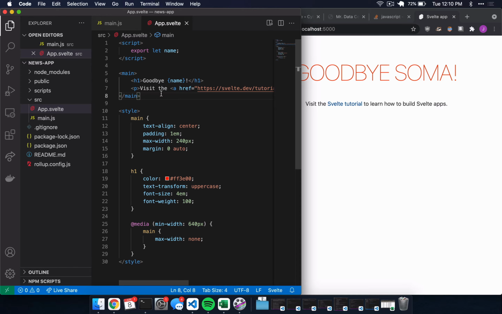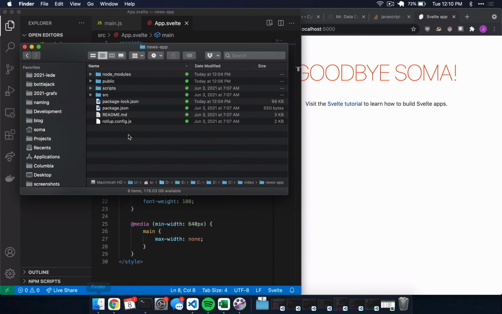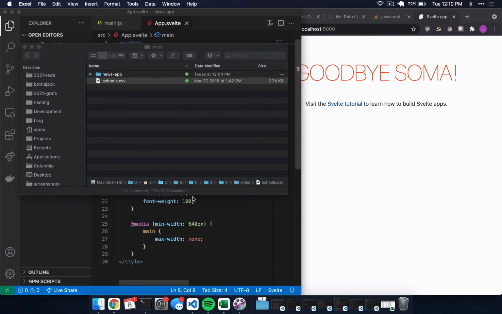So the first thing we're going to need to do is we're going to want Svelte to read in our data, right? We want it to read in schools.csv.